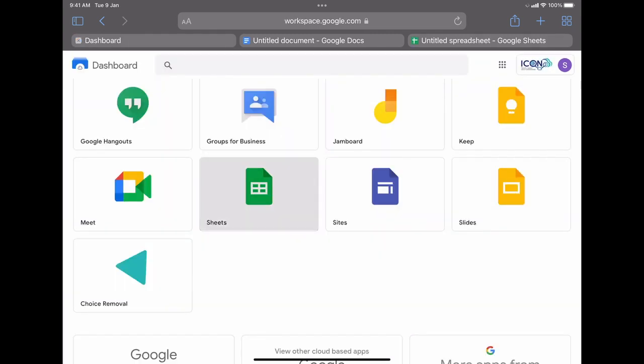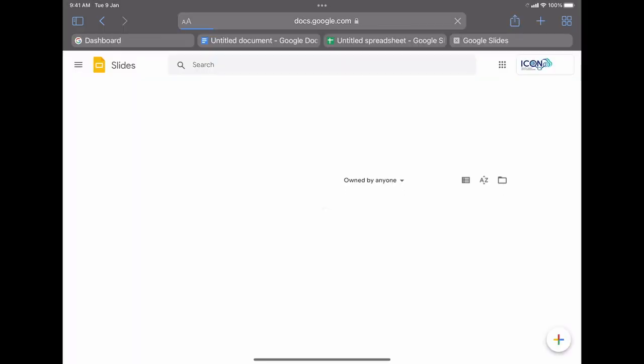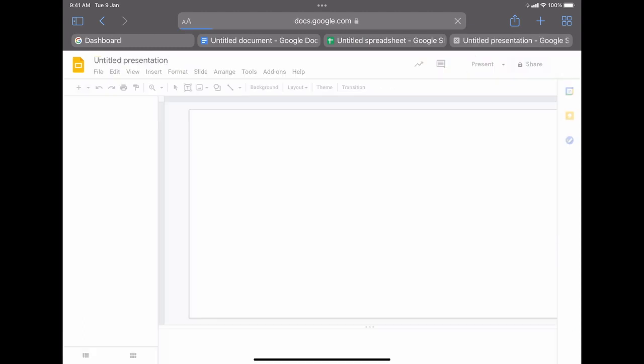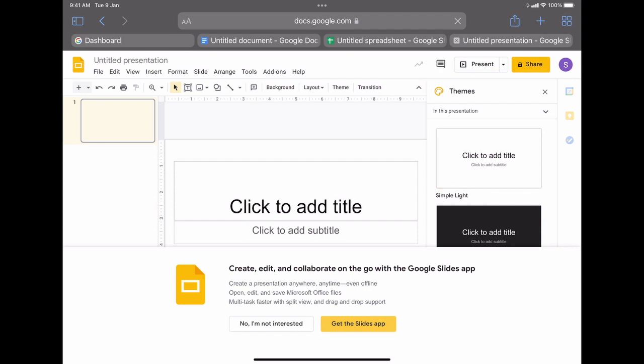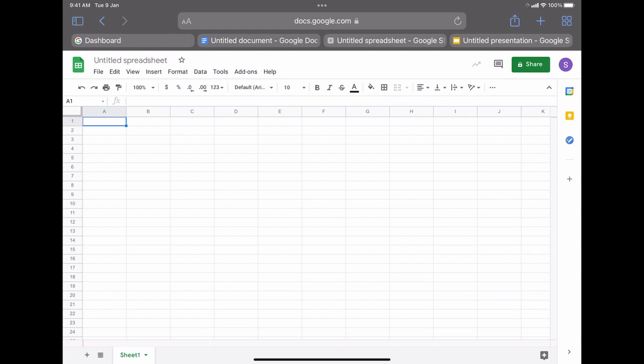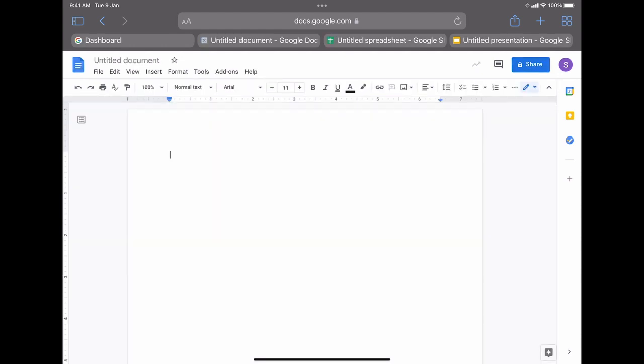And lastly, let's say I want to start on Google Slides. Just click on Google Slides. It will show you all the slides and PowerPoints that you have done. On the bottom right corner, click on the plus icon and you will be able to see the Google Slides menu. So over here, you have Google Slides for presentation, you have Google Sheets for spreadsheets, and you have Google Docs for your Word documentation and all that stuff. And all this will be saved in your student icon Google Drive.